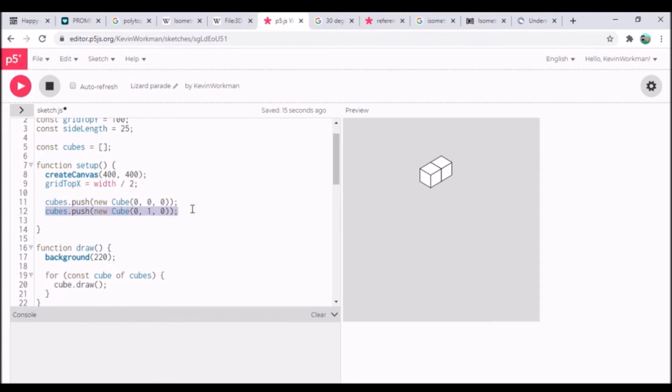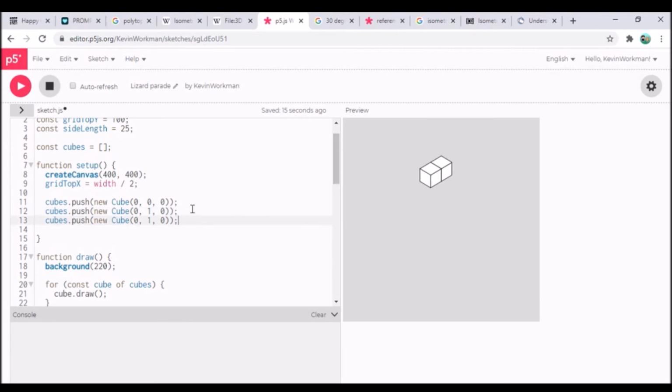It's really rewarding to see things start to come together after yesterday was rough. So 1, 1 will be kind of over here, I think. Yeah, man, cool. And just for funsies, let's try 1, 1, 1, and that should be kind of above my bottom cube there. And it is cool.